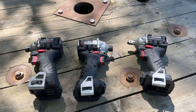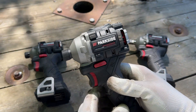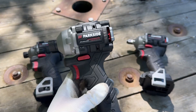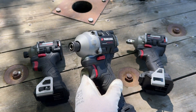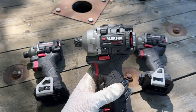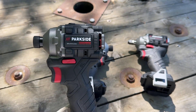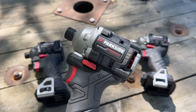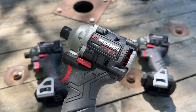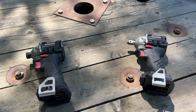I couldn't make a decision at the time, but now having reviewed all the footage I believe I have the answer to the question of whether the expert mode indeed delivers more power to the C3 Parkside Performance Impact Driver. The short answer is that unfortunately I don't think it does, and the long answer is that it doesn't add anything significant to the C3 — it's just there to give you a wider selection of power modes. I think that the older B3 model did better in all the testing than the C3 with expert mode selected. So if you can get the B3, I believe that's the one to have. Feel free to let me know your thoughts down in the comments section, and if you enjoyed the video please remember to hit the thumbs up.